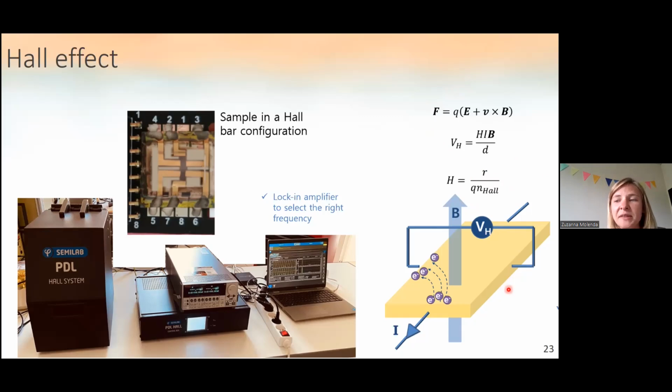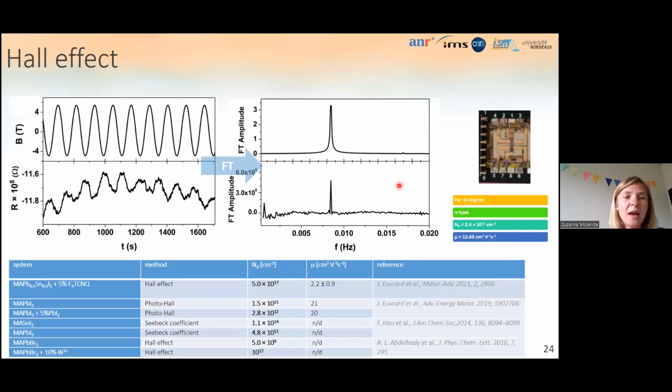But for highly resistive samples, such as perovskite thin films, by making just this measurement, it would be impossible to distinguish signal from noise. And therefore, typically we apply an alternating magnetic field in order to distinguish the signal from the noise. So we applied here an alternating magnetic field, and we read the alternating resistance signal. And from this, the semiconductor type was found to be N-type, good news.